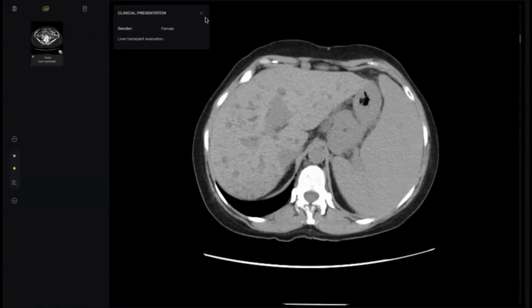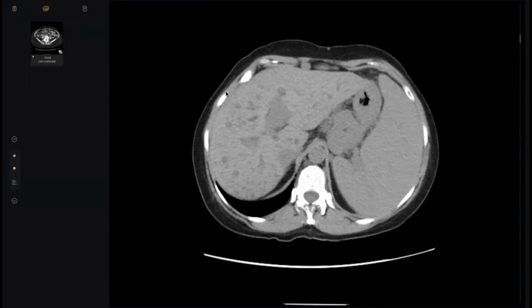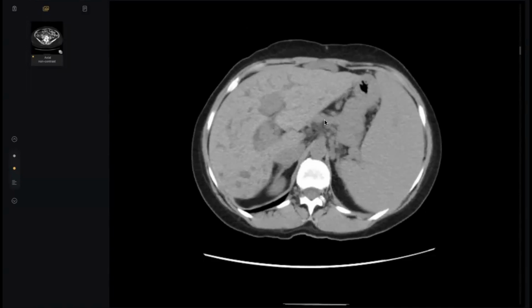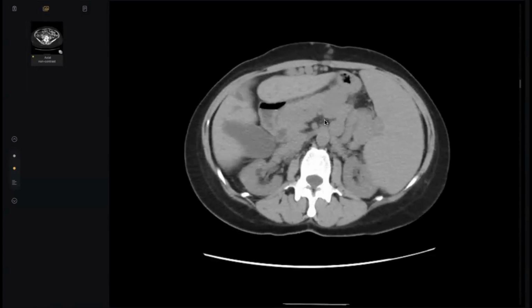Female patient, routine checkup or pre-operative checkup. What's your opinion here? This is an axial non-contrast enhanced CT scan of the abdomen in a female patient presenting for routine checkup. I can see that the liver density is diffusely increased, it appears somewhat coarse, and there's splenomegaly. Unfortunately, I'm unable to scroll.